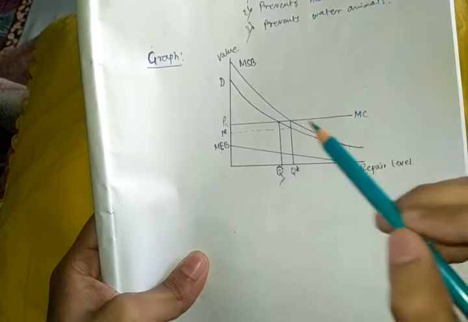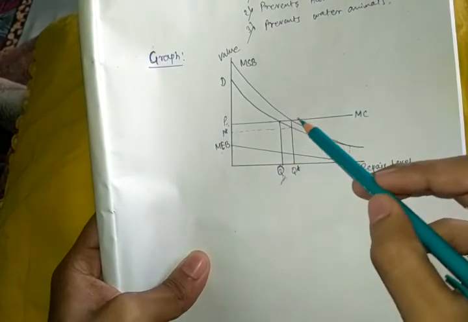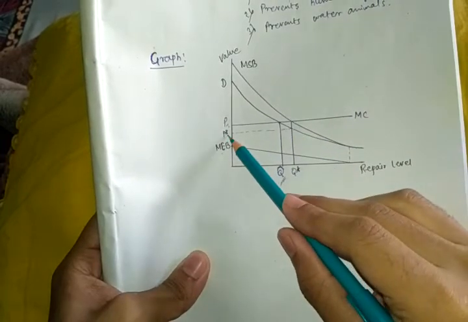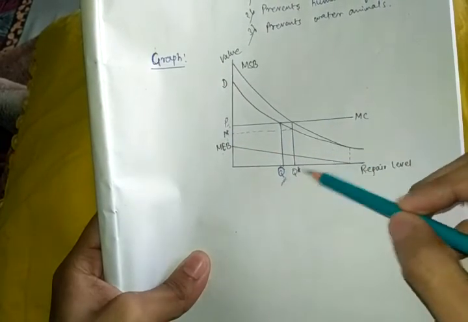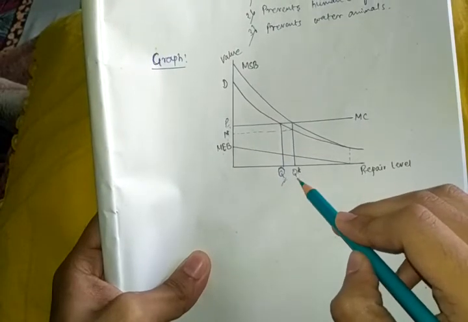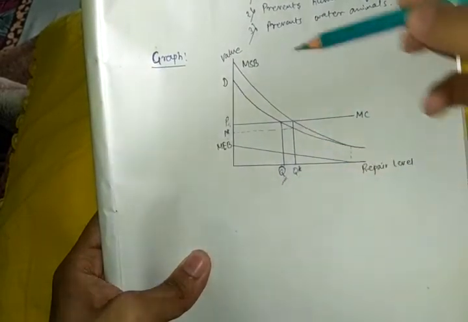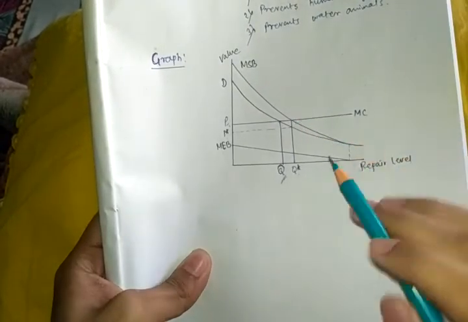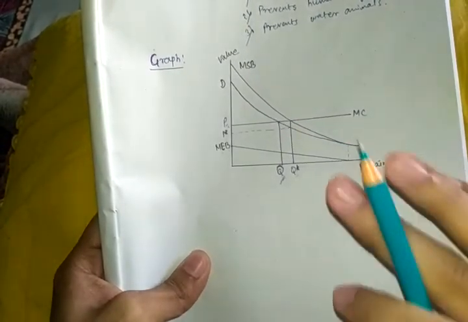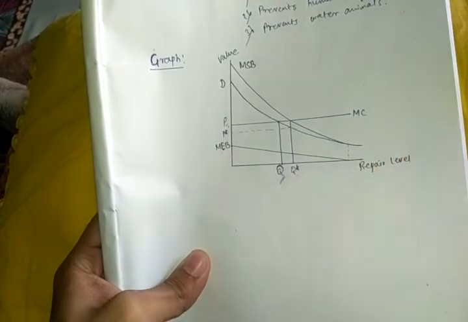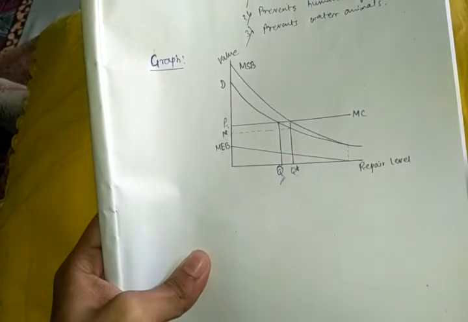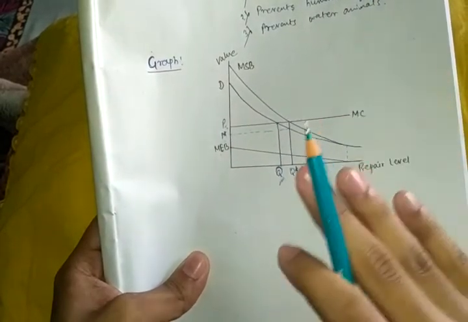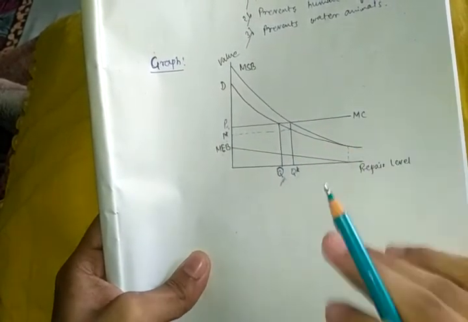But rather he can do one thing: if he can buy a new phone, then the price level is low and the output level or the value he is getting is very high, and at the same time it is socially beneficial also. How? Because if he can invest in a new phone, then the students will also get benefited at the same time, and at a very low price. So this is the case of positive externality and the inefficiency.